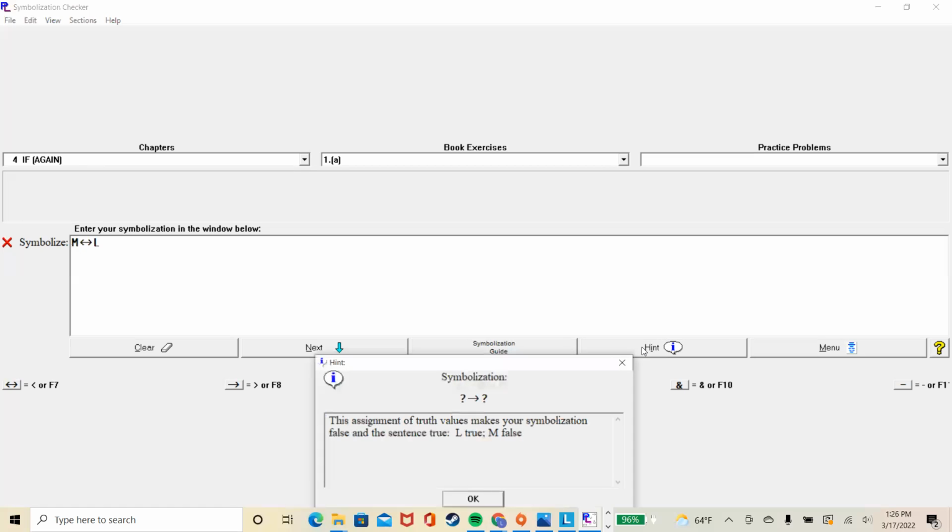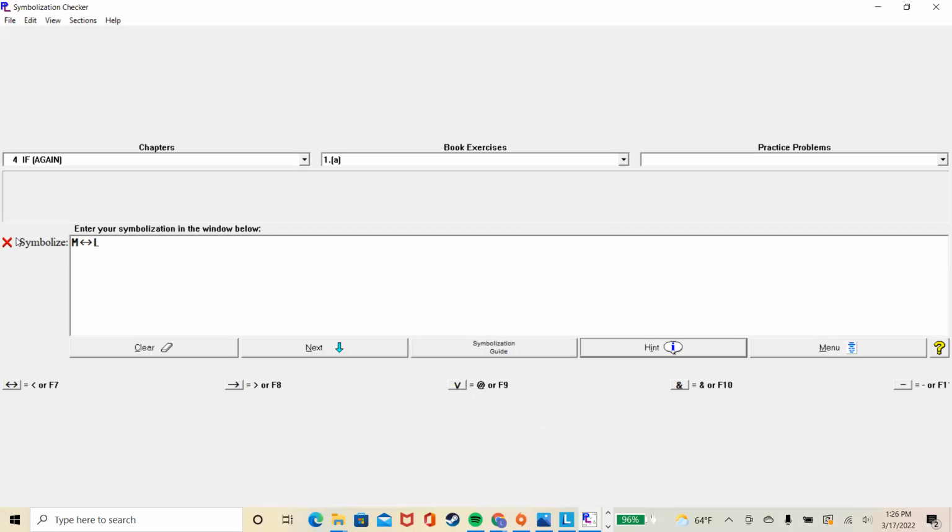Now, if I go to the hint, again the feedback is not very helpful, but there is something that is helpful to me, which is it shows me the format that the sentence should take. So it shows me that I should have an arrow and not a double arrow in my formula. So that's a good hint.